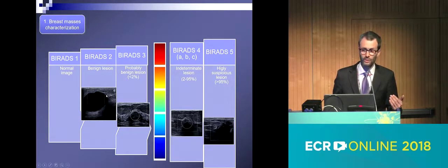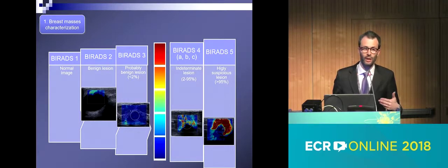You see here you have two typical lesions. One typically benign lesion, a cyst, here a BI-RADS 2 lesion, and here a BI-RADS 5 lesion, a typical cancer. And okay, it's interesting to have this stiffness information, but actually in clinical practice, it won't change your clinical management. On the contrary, regarding these two lesions here, you have a BI-RADS 3 lesion here and a BI-RADS 4 lesion here. It's more difficult to make a difference between these two lesions. And in these situations, additional information regarding stiffness really improves your performance to distinguish between a suspicious mass here and a non-suspicious mass here.